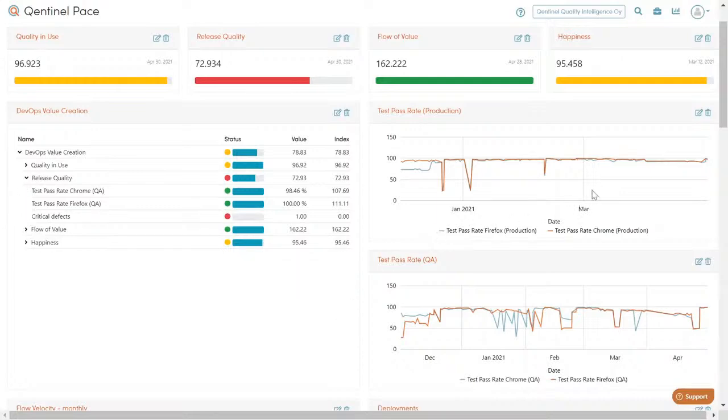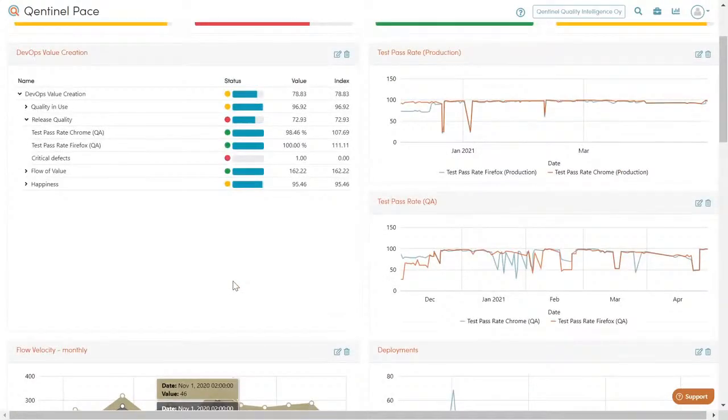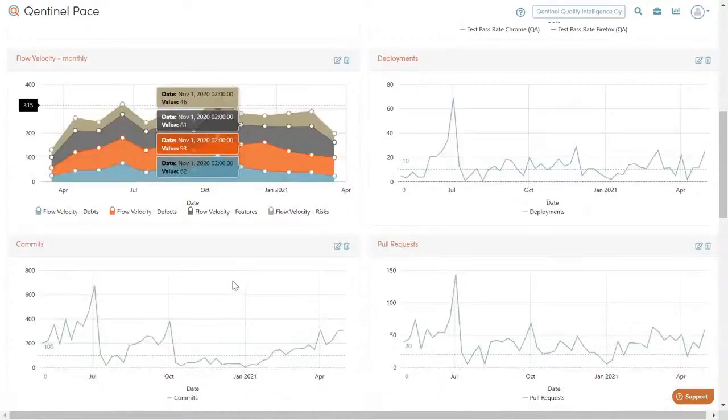In our dashboard, I also want to have visible, because this is now on our screens when we work at the office, also the production test pass rates, so that we immediately see visually how it's going. Of course, there is also an index, but also the QA test pass rates. It is very useful to see this overview of how your pass rates are going. We have also various graphs. So I said this is now a sufficient overview of everything.